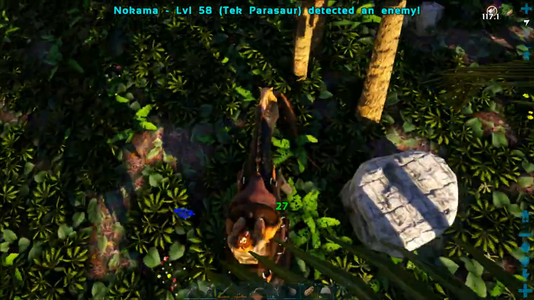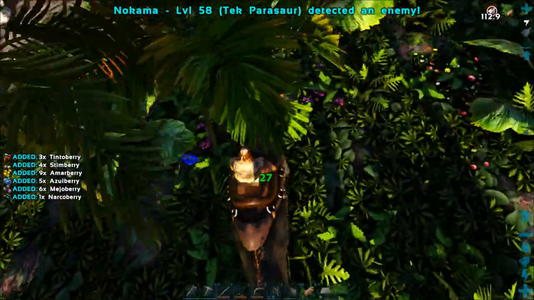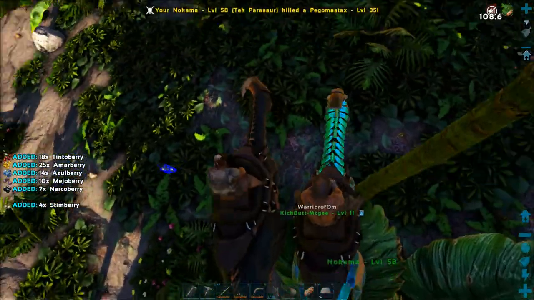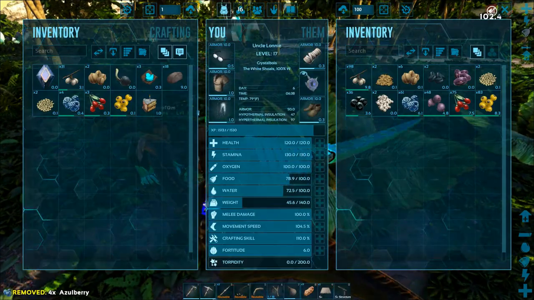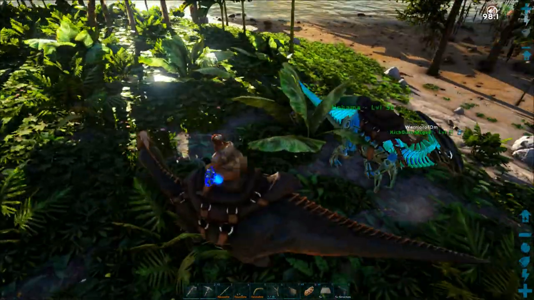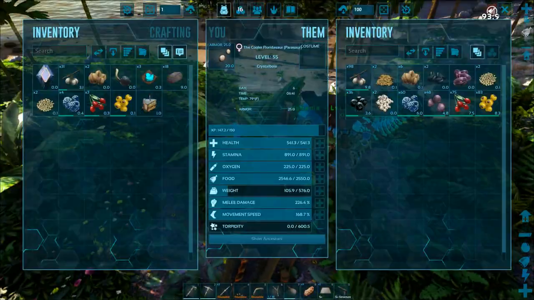Trash. Kickbutt McGee's gonna kick your butt! I'm not even getting any hits on him. Oh, your parasaur got it. Got the final blow. Good. Put that back in my inventory. Why am I carrying 9? Where's my water skin? Should be in Nokama's inventory. Oh, okay. Because I don't have it.